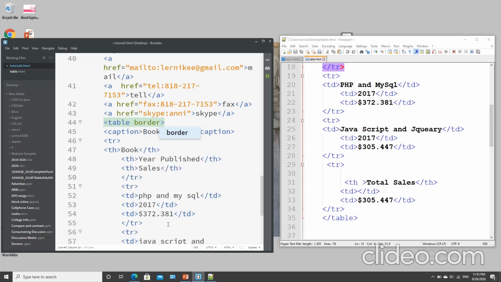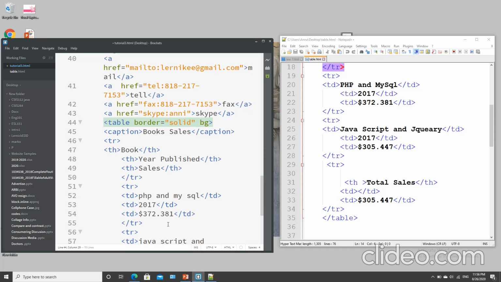Border. The table should have a line inside the table and outside the table. We should have a border, and the border style I put is solid. And then we have to put a color for the table.